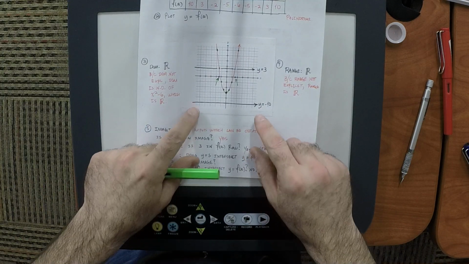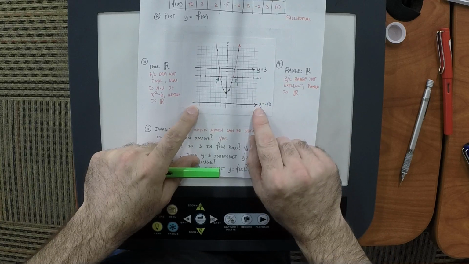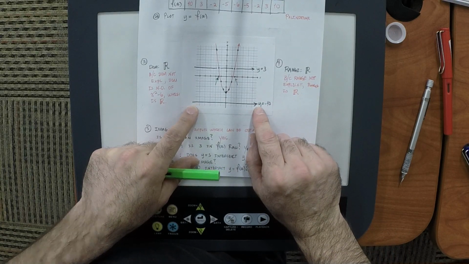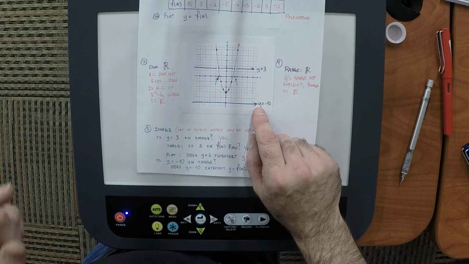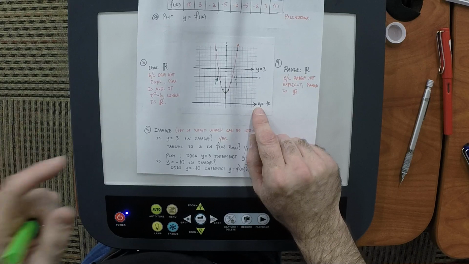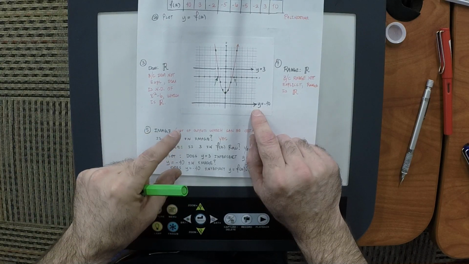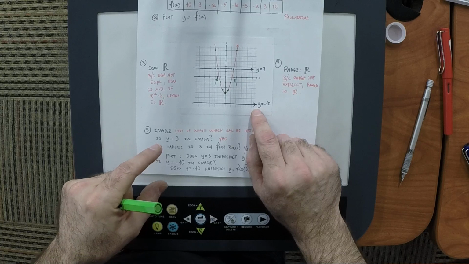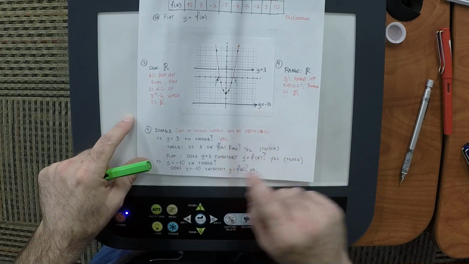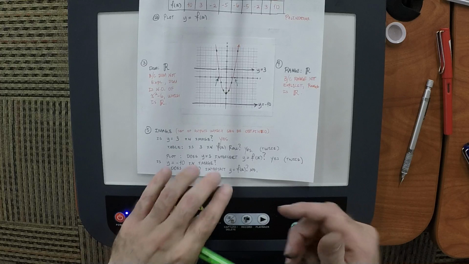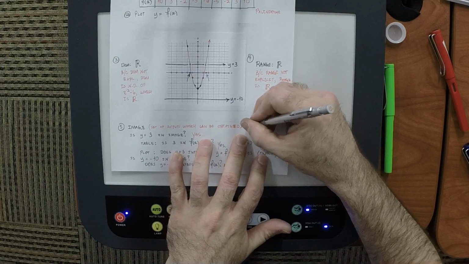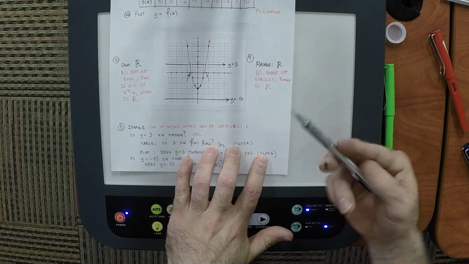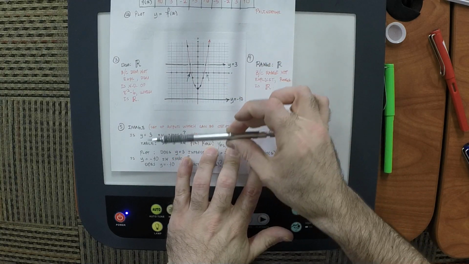Whereas, because the range is all reals, negative 10 is in there. You can look at it and say, oh look, there's a negative 10. But then you try to figure out, is there a button that would give me a negative 10? And the answer is no, there isn't one. So as a result, we can say that the image is what? It does not include negative 10?